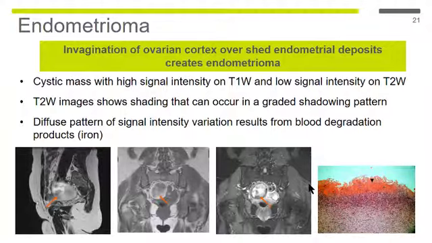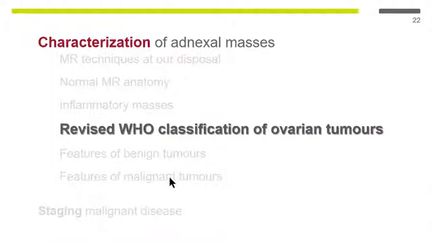But classically, the adnexal masses that occur with endometriomas have got these shaded heterogeneous masses that are high in signal on the T1 weighted image, low in signal on the T2 weighted image, as you see here. This is a STIR image, so it's basically a FATSAT T2 weighted image. This shading, which is very classical for hemorrhage, is because of the blood products in the endometrioma.